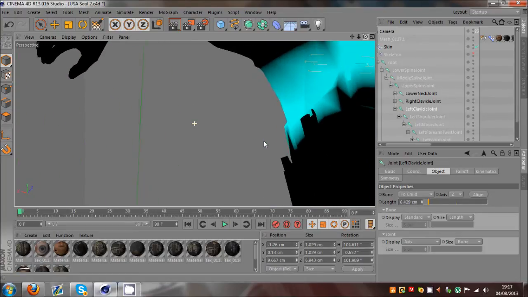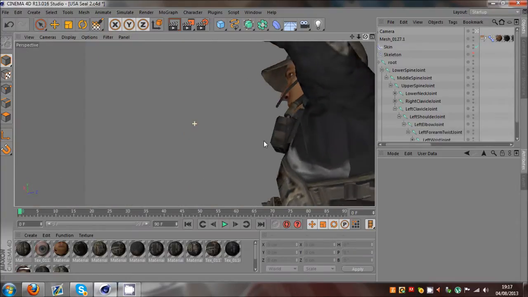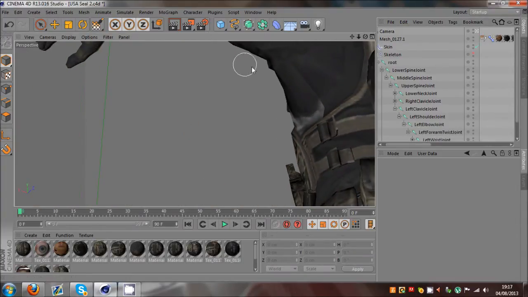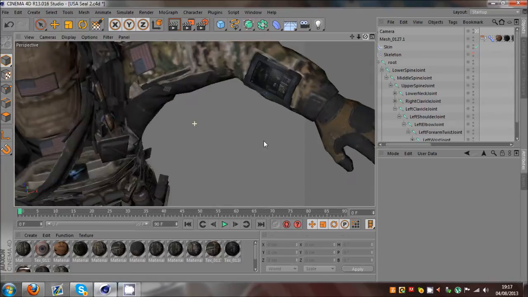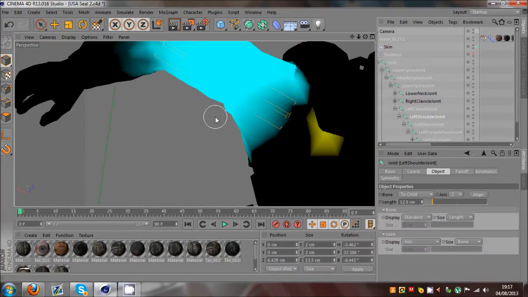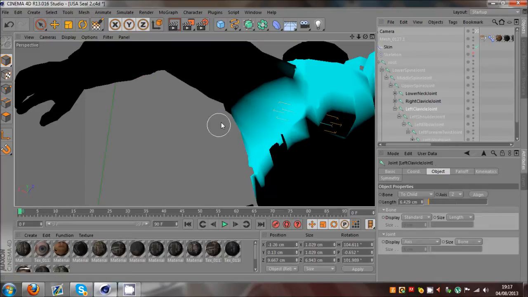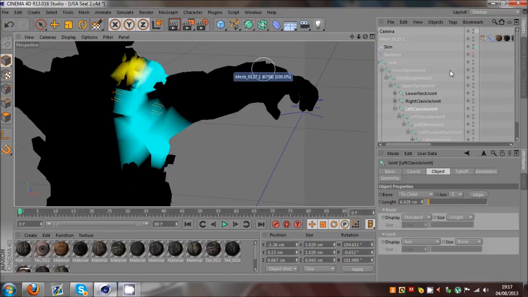Look to see if you can find any more points. Maybe you can even click off and have a look around the model to see if there's a point here. Look, and that will probably actually go on the shoulder. So go to the shoulder. Nope, clavicle. Oh, maybe that's just the way it's meant to be then. I won't bother doing that no more.